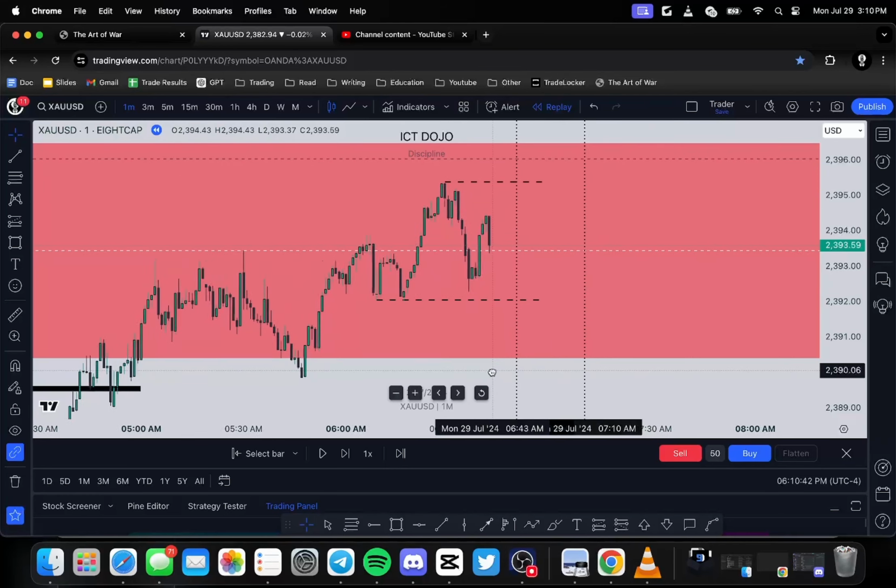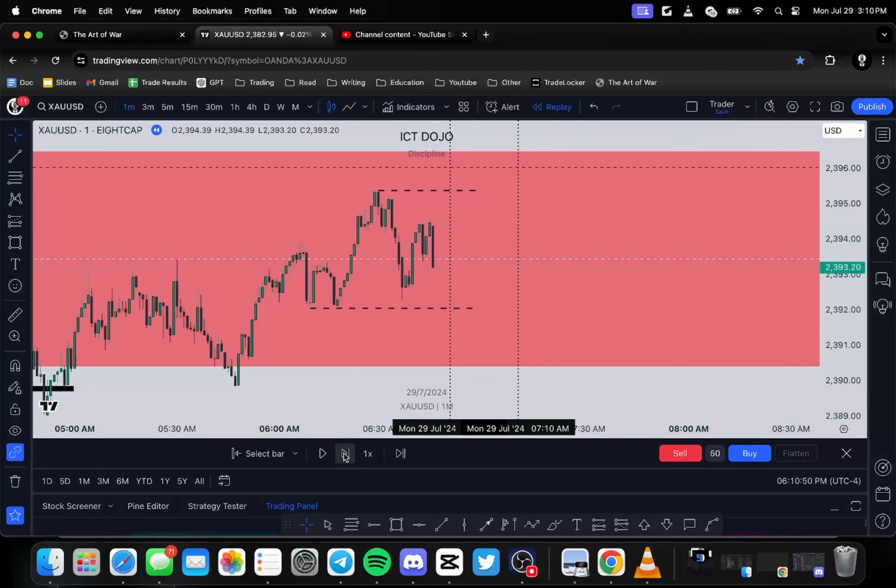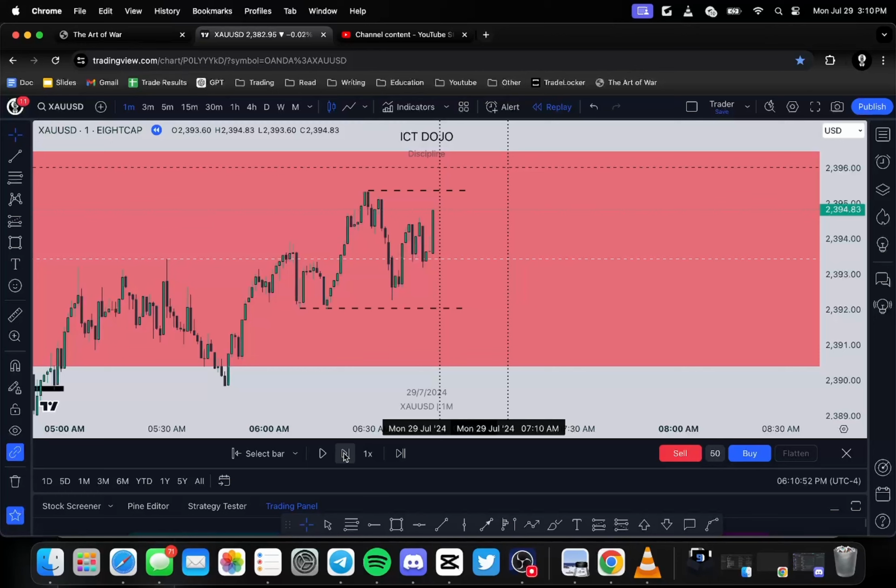So going into this macro, you already see this liquidity that's been built up right here. You want to see as soon as New York opens, we're going to get some liquidity, some volatility that's going to sweep the buy side, sell side. So just going into it, we already get some bullish candle. So right off the bat, we already swept this. We are likely going to be drawing up to this high.